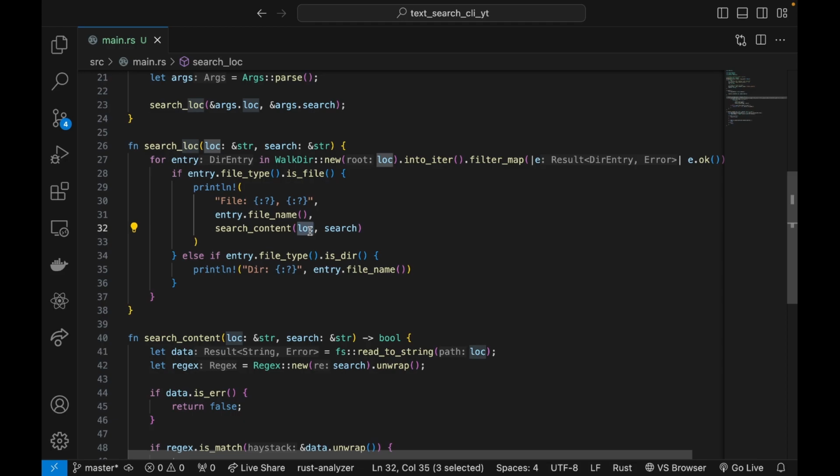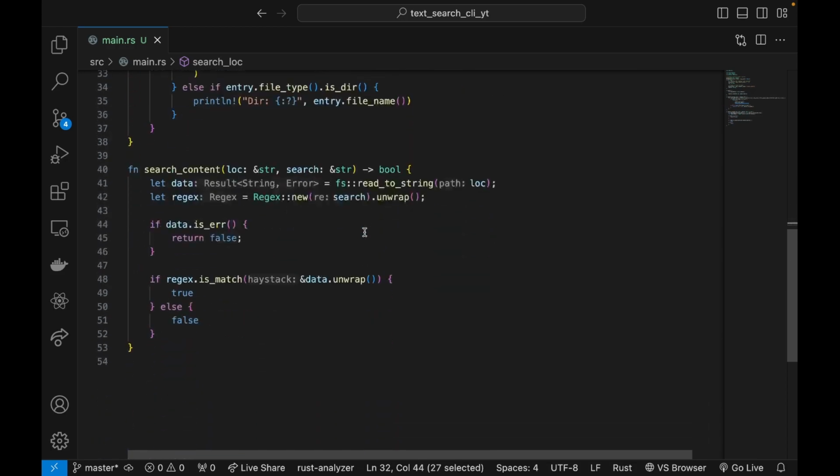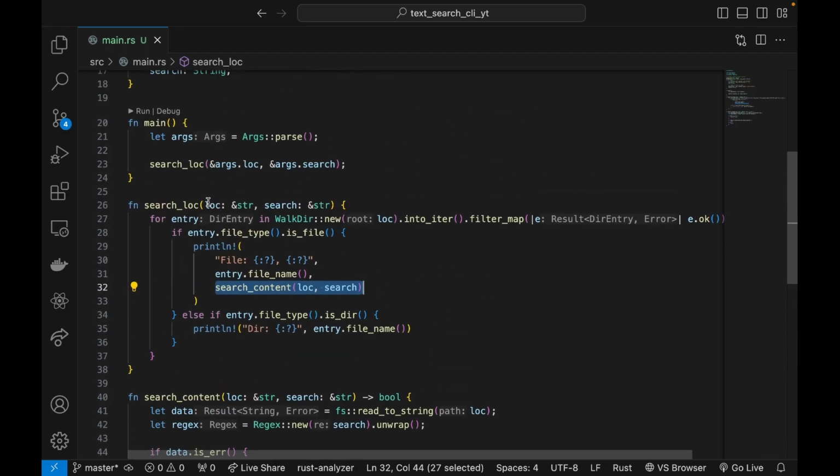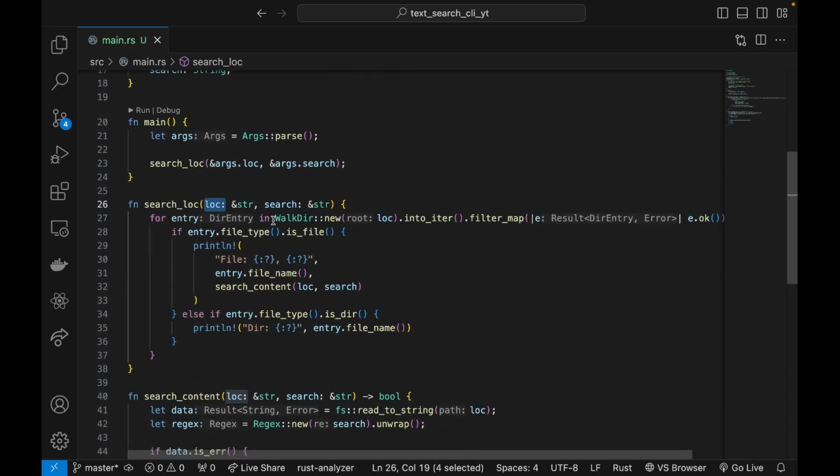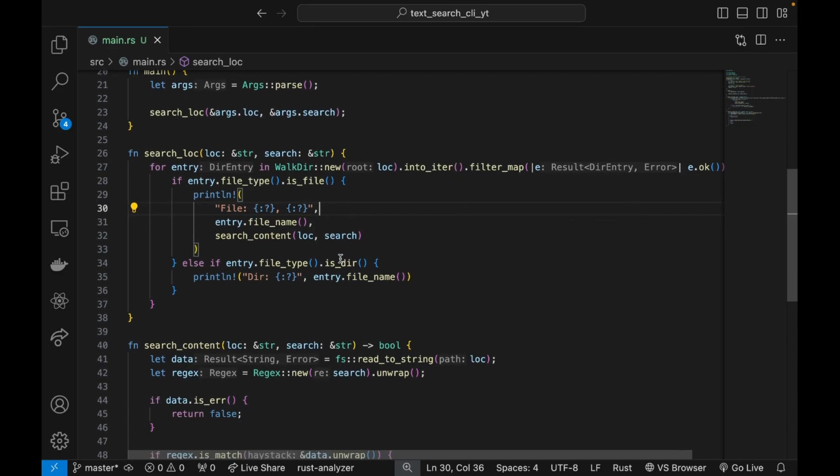Okay, I think I just found where the issue is. So here, the path we are passing through to our search content is the path we used for the work directory, which is like the root directory path. But we need to specify the path of the particular file we are currently in.